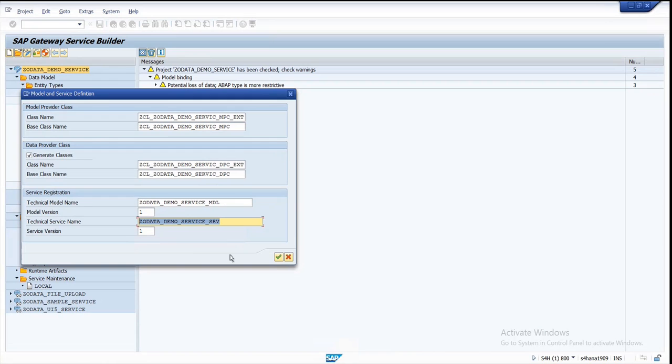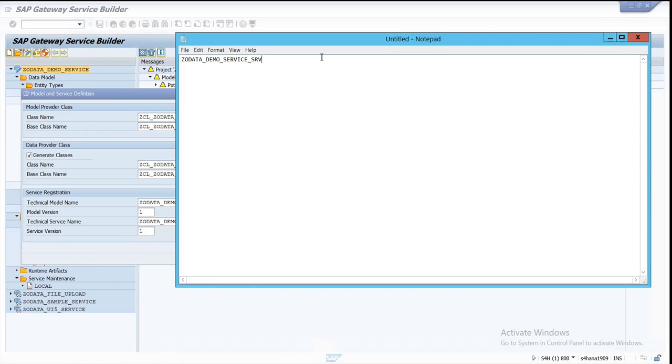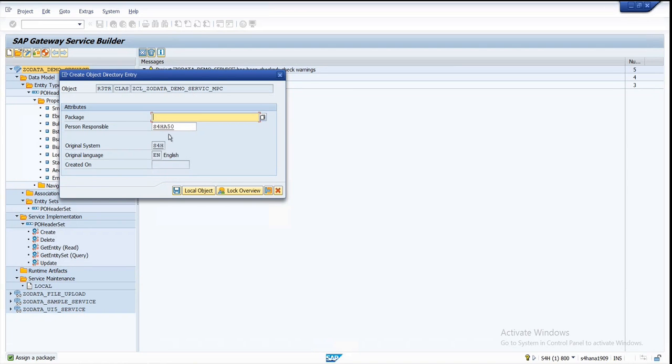So now let me copy paste this technical service name. This is the service which I'm going to create, and I'll just say continue. Now it will ask whether you want to store this in any package.